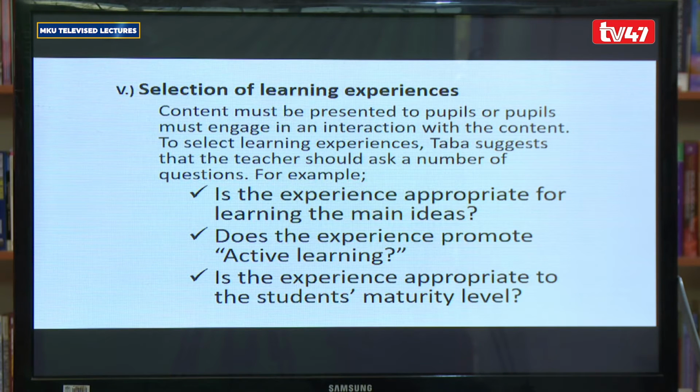Then 4th is the selection of the learning experiences. The content must be presented to the pupils, and the pupils must engage and interact with the content. Taba suggests that a number of questions should be asked at this stage. The first one, is the experience appropriate for the learning? Does the experience promote active learning? Is the experience appropriate to the student's maturity level?